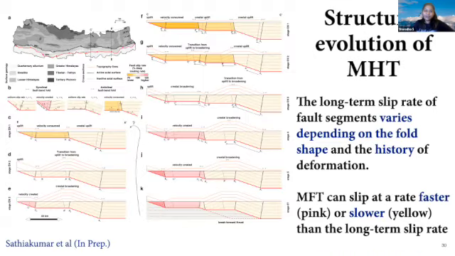So what we do here is we use quantitative models of fault band fold theory to study the geometric and kinematic development of faults and create a sequence of structural evolution of the hanging wall as fault slip progresses with shortening. So on the right here is the sequence for central Nepal with the mid-crustal ramp. And on the left here is for East Nepal, with the large mid-crustal ramp.